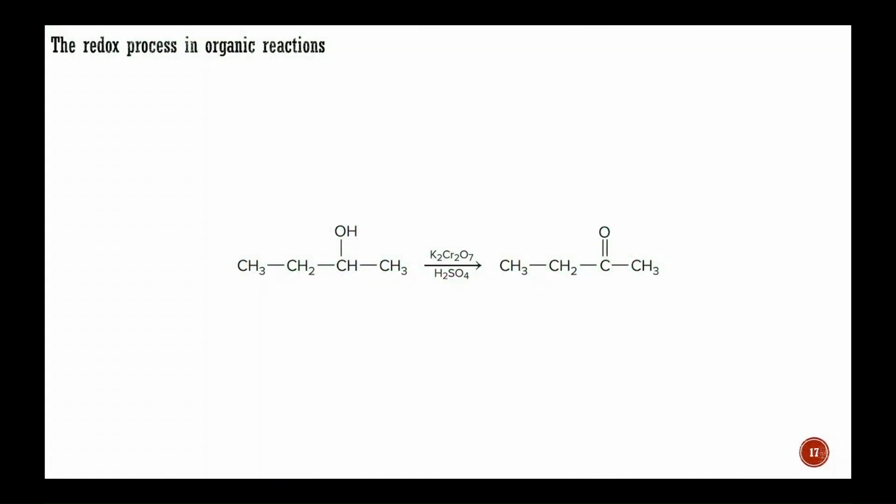Oxidation reduction is an important process in many organic reactions. Even though a redox reaction always involves both oxidation and reduction, organic chemists typically focus only on the organic reactant. Instead of tracking changes in the oxidation numbers of carbon atoms, they usually observe the movement of electron density around a carbon atom by counting the number of bonds to more electronegative atoms, such as oxygen, or less electronegative atoms, such as hydrogen. A more electronegative atom withdraws electron density from carbon, whereas a less electronegative atom donates electron density to it.